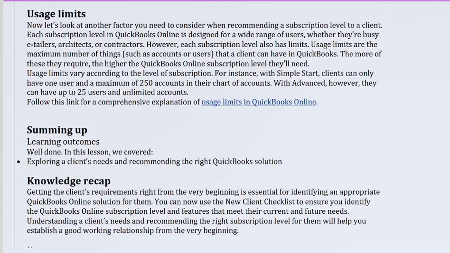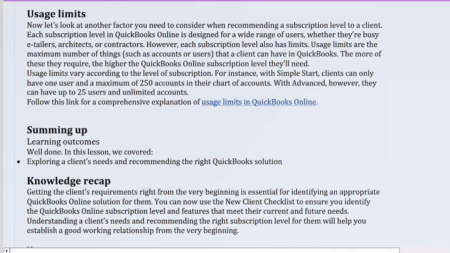Usage limits vary according to the level of subscription. For instance, with Simple Start, clients can only have one user and a maximum of 250 accounts in their chart of accounts. With Advanced, however, they can have up to 25 users and unlimited accounts. Follow this link for a comprehensive explanation of usage limits in QuickBooks Online.